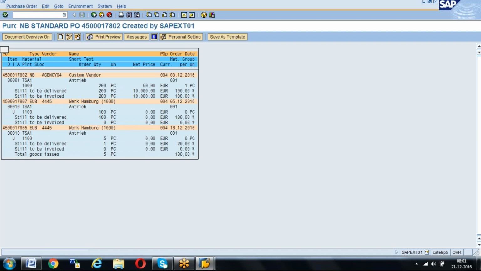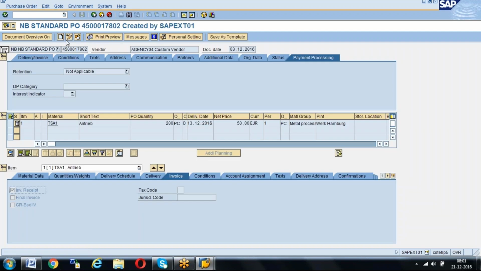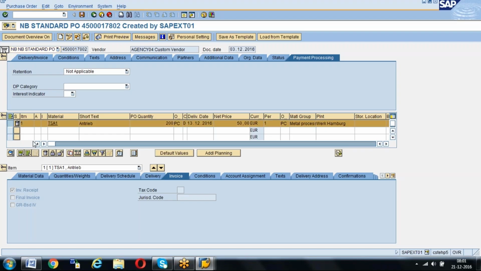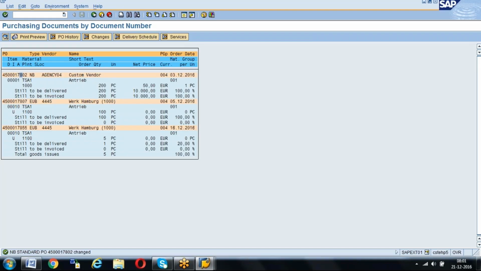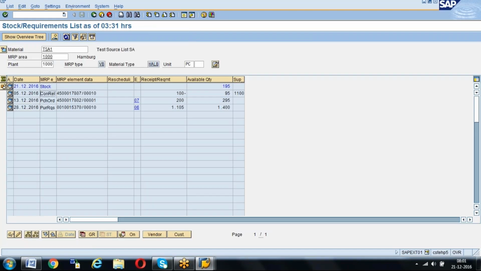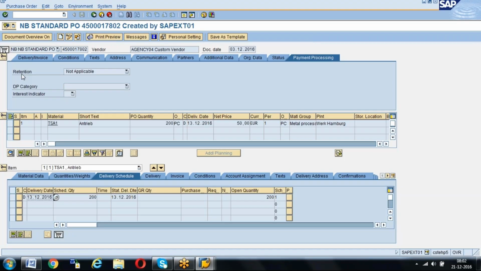Now I will go to the same PO, and for your question this is the answer. How to reverse it? If you want to undelete, this is an icon we can click on, and it will be undeleted. Now I have saved it. Now come here and refresh. Yeah, again your PO has come back in the list. The same thing will be applicable for you when you do this.